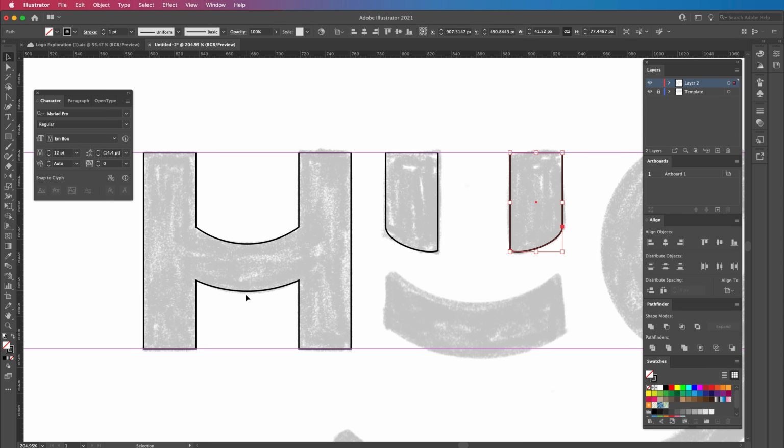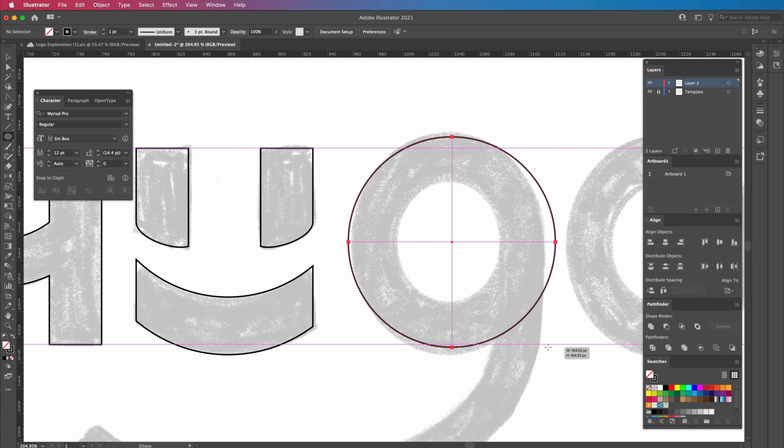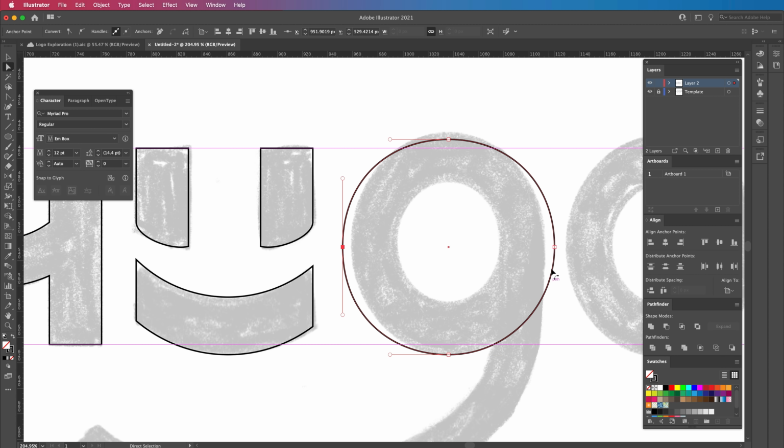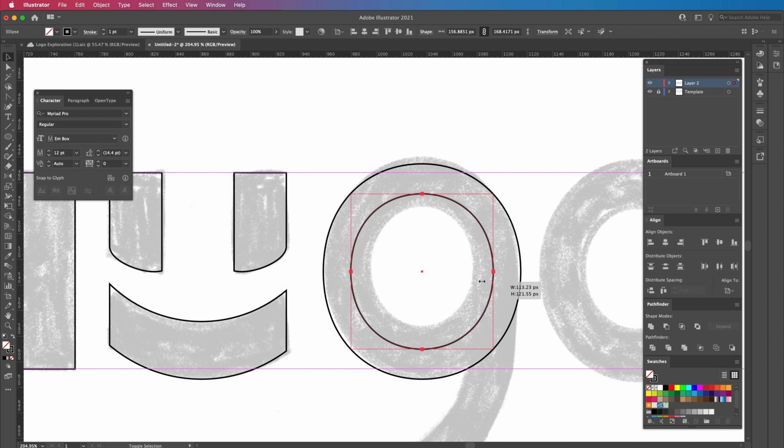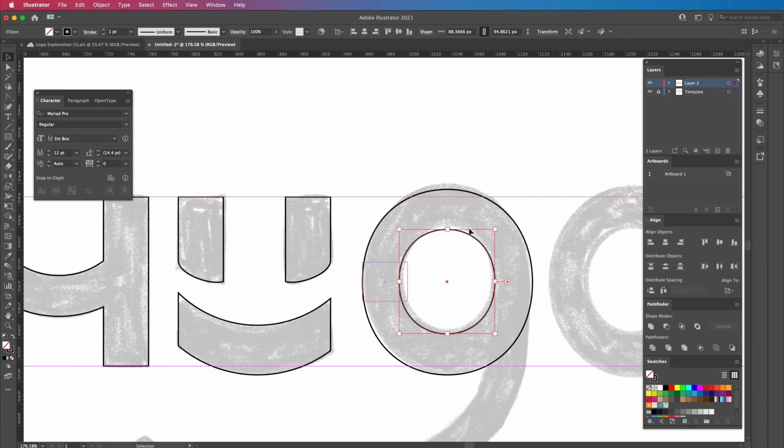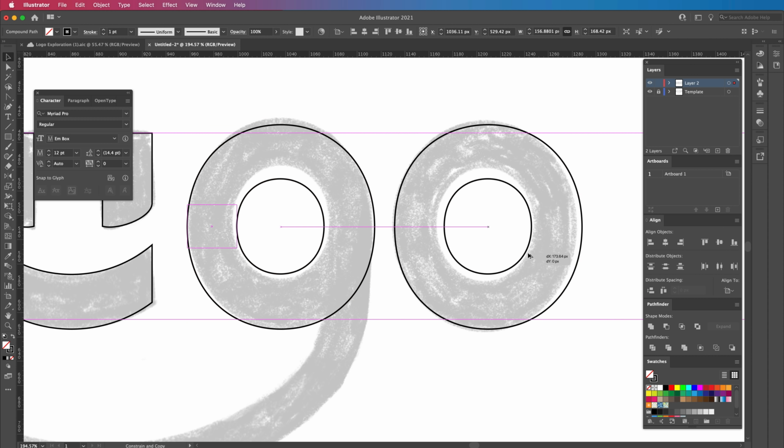Now I could have copied and pasted the line in the H as well down to the smiley face, but I knew it had to be a bit different. It would have to be rounded a bit at the end so it's not so sharp. And I also wanted to fiddle with the width of it, because it's kind of strange when you're using a U, the underside of a U has to overshoot, but then you have to overshoot everything. And I didn't know whether I would have to overshoot this because of the negative space in the middle of the U, the smiley U. So again, I create this by using 2 circles and the shape builder tool all the way throughout.